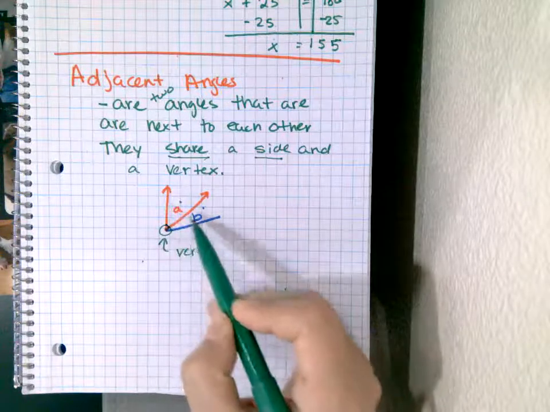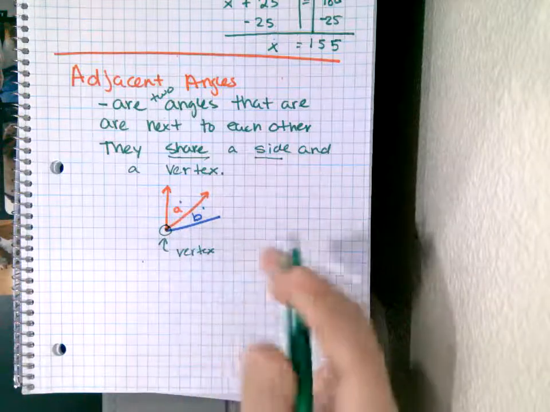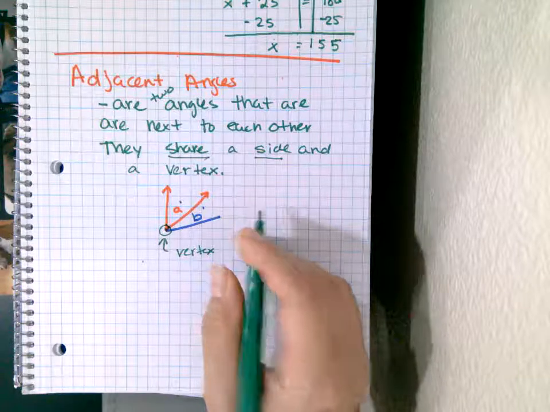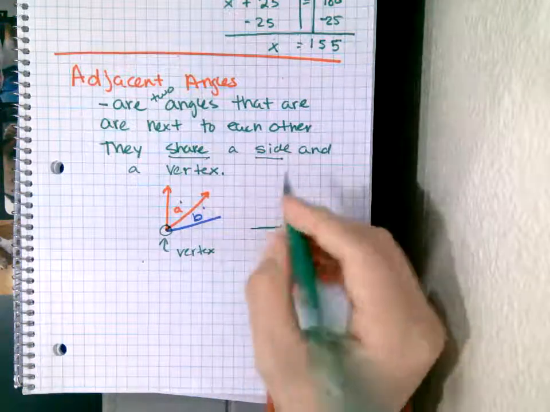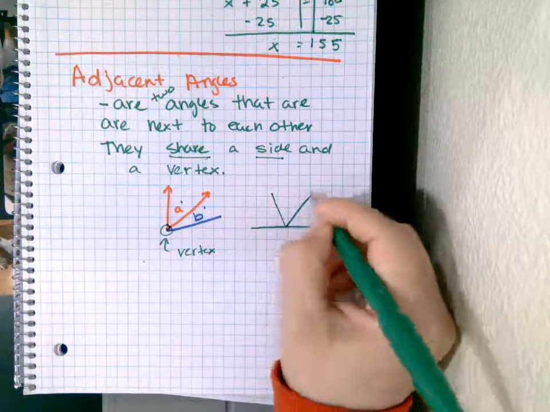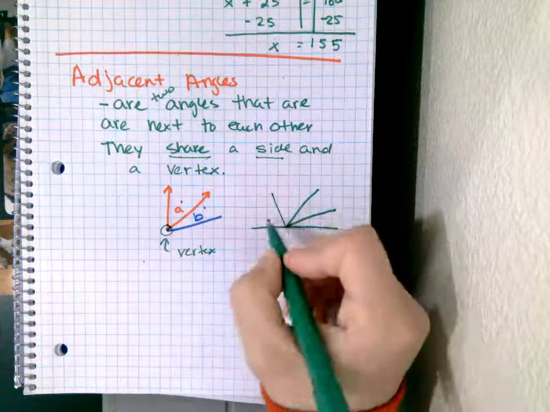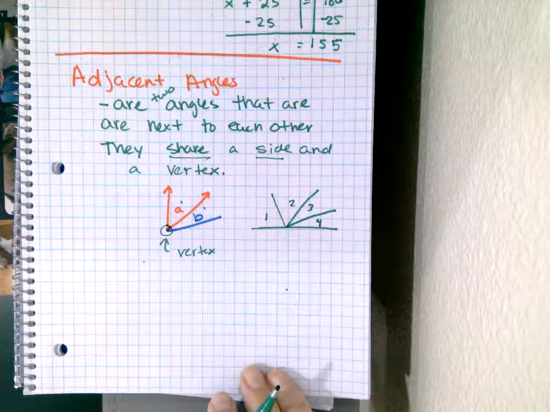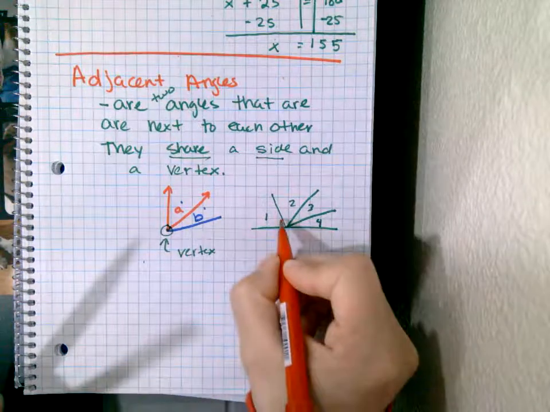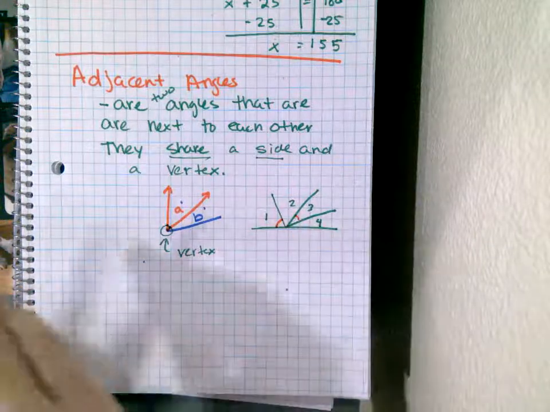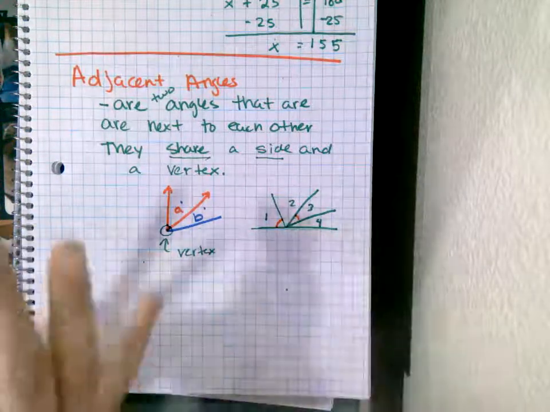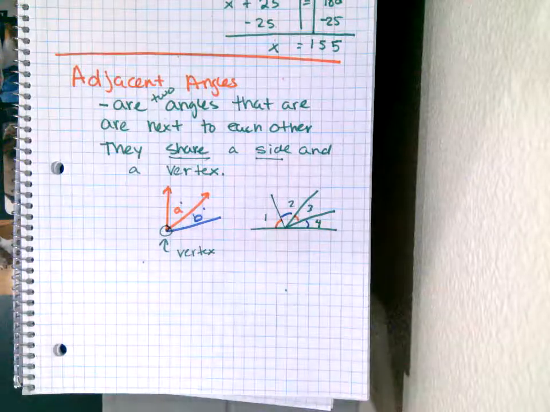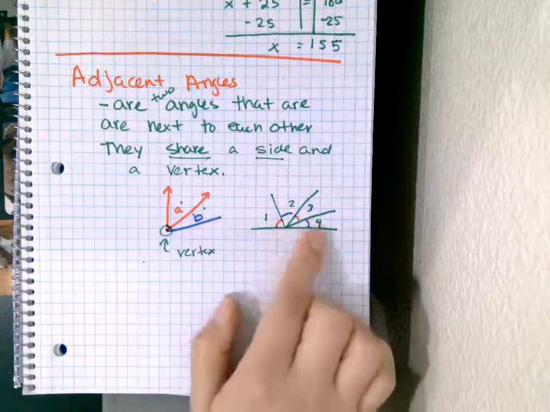So a vertex and then two angles that are next to each other. What I've seen asked is like identify the adjacent angles, and you'll have a bunch of angles, angle 1, 2, 3, 4, and then they'll ask you, okay, you see this is an angle, and I'm trying to do different colors here. This is an angle and this is an angle. They're all angles, right? And they all form supplementary. That's cool. But identify the adjacent angles.